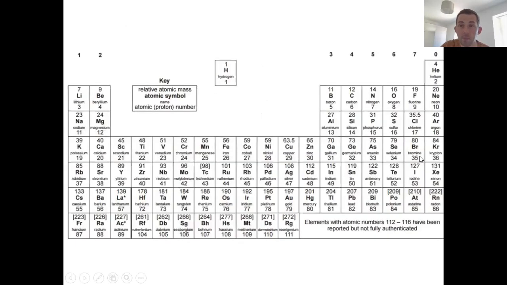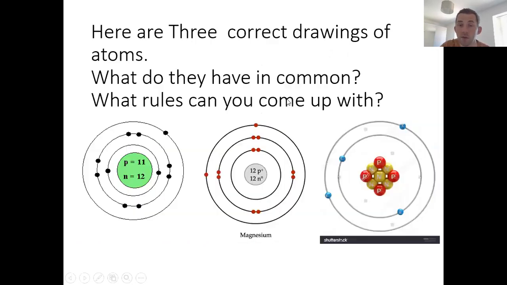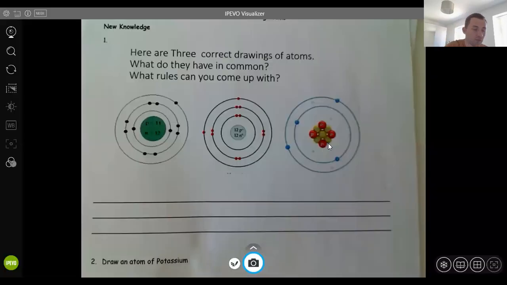Today is a massive lesson. I want you to be able to draw the first 20 atoms — that means from hydrogen, which is number one, all the way through helium, lithium, neon, magnesium, all the way up to number 20 which is calcium. To do that, you need to know the key rules, and that's my job. Let's have a look at these three pictures here — they're all perfectly good atoms, drawn a little bit differently, but they all have something in common.